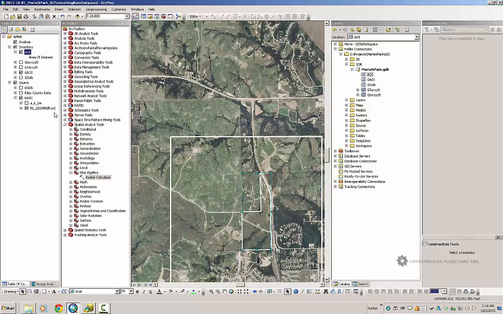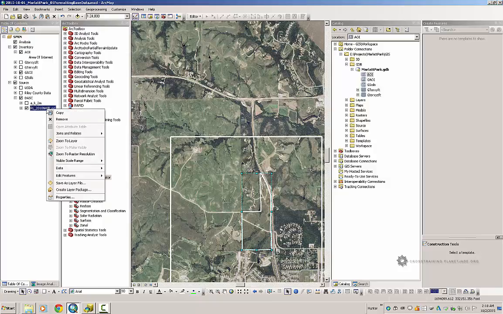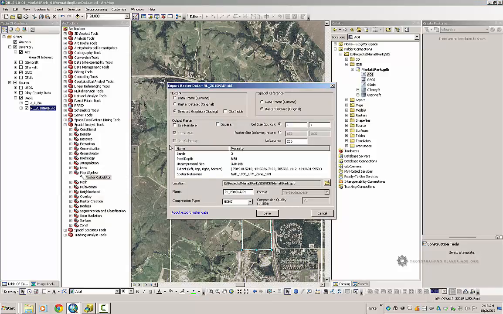Now I'm going to go over here. I need to locate my aerial photography. It's already turned on. So I'll just go ahead and right click on that and go to Data and Export Data. So I have the correct thing selected here. It says Selected Graphic Clipping. I want the spatial projection to actually match my data frame. So now it's going to convert that from meters to feet. And I want it to save into my geodatabase, so this is the correct location for that.